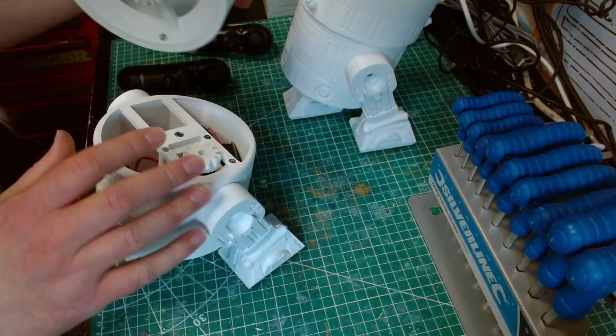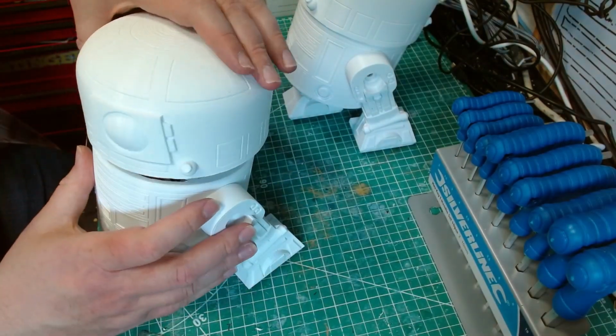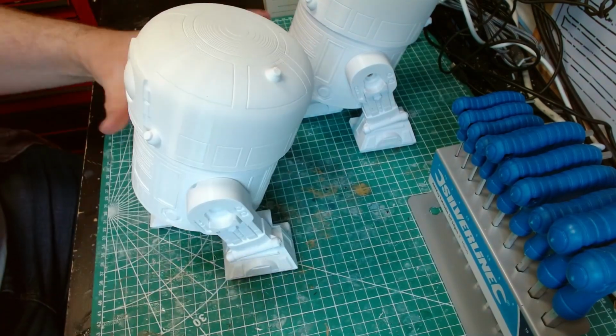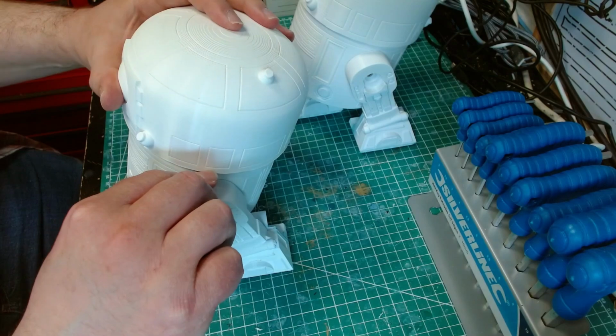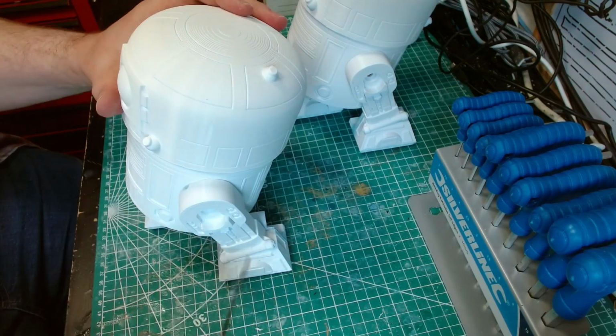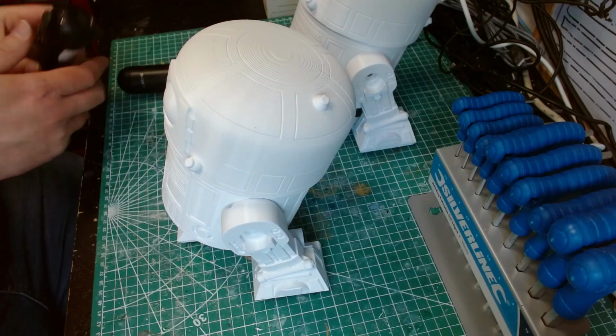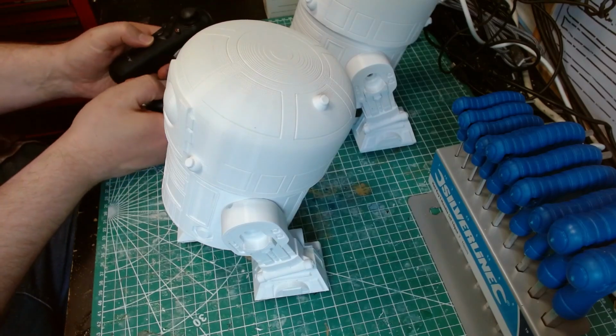I've done some coding updates and I put the trim code in. I missed it out in the original Dan B code. Let's get these on. There we go. Right.